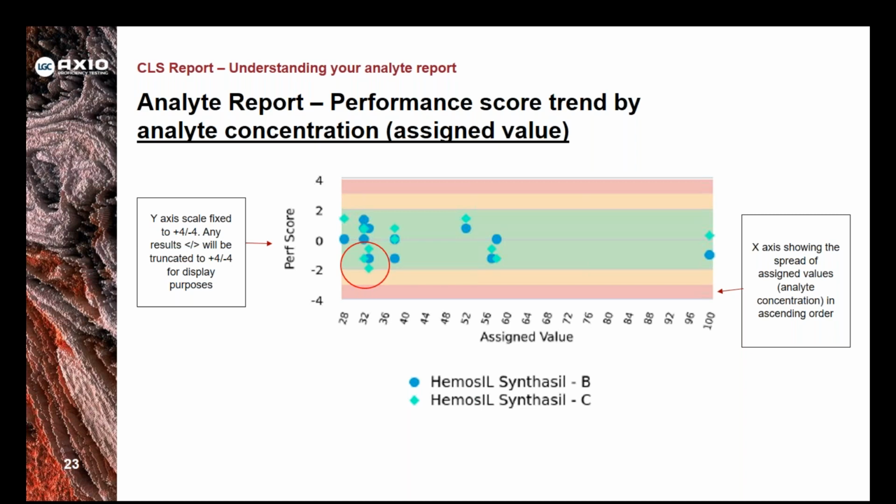One data point is not generally anything to be concerned about, but multiple aqua diamonds in the lower amber section is an indication that that lab could be running low at that particular level and should trigger an investigation. Similar to the other graphic, data is provided for the current and previous 11 rounds for each instrument that you report.